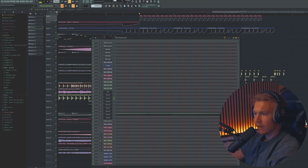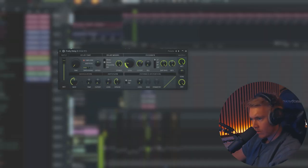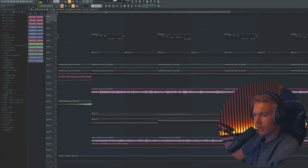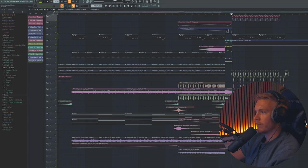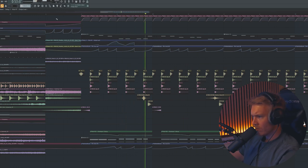So the lead, I don't know what lead we should use. Like, what are we going for? I want to do something with the delay here. I want to do some real Ovsky stuff, maybe. And the new reverb with less decay, but 100% mix. I'm just gonna play around with this lead a little bit and add like a super simple Cyan bass because my camera's about to die, so I have to go.